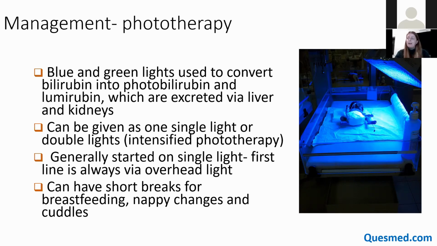You can sometimes find, if you're rechecking serum bilirubin and wondering why it isn't going down, it's because mum keeps taking the baby out from under the lights to have a cuddle, which is totally understandable, but you have to try and encourage them to keep the baby under there as much as possible, while also taking into account that it's important to have bonding between the mother and the baby, breaks for breastfeeding and nappy changes. You also want to make sure that the baby's eyes are covered by a little eye guard to stop damage to the retina from the lights.